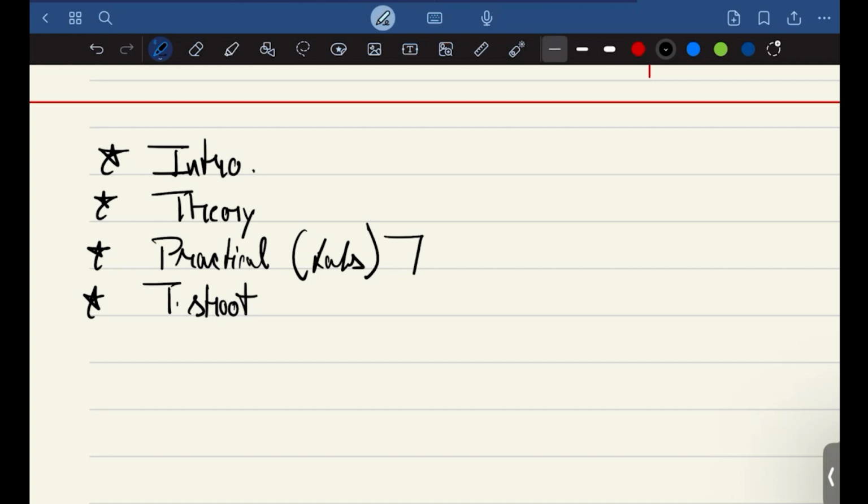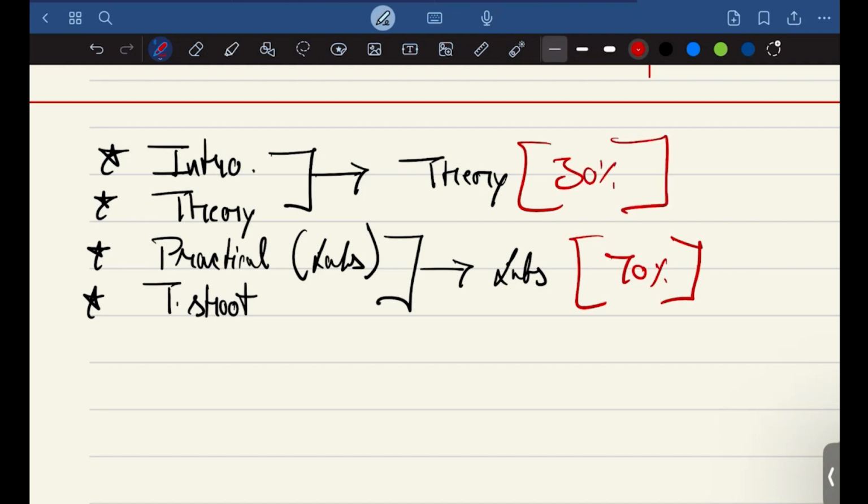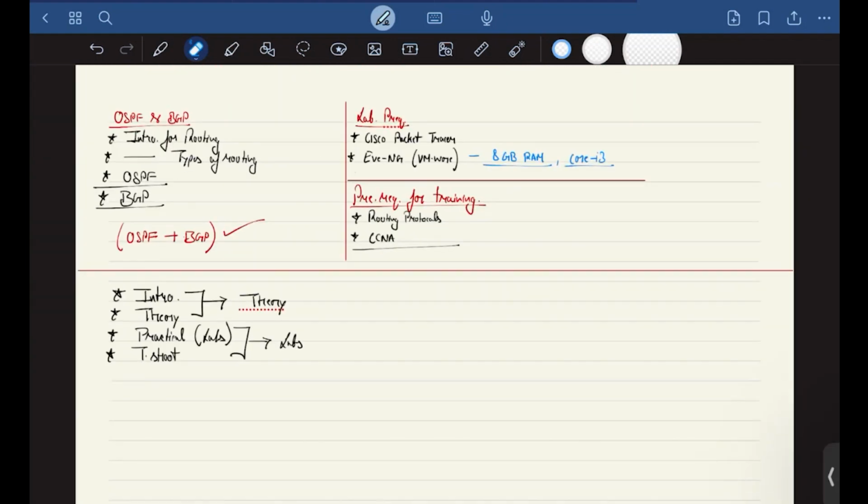So these two things are going to be the part of your labs, and these two things are going to be the part of your theory. So we are going to take this session like this. Over here, we are going to focus on 70%, and this side will focus on 30%. But depending upon the topic, it might vary. In case of BGP, there are a lot of terms. In case of OSPF, when you go more in detail, labs are there as well, but there are some basic things which are part of the theoretical session, so that needs to be covered. So that is just one quick basic thing which we will be discussing in this entire training.